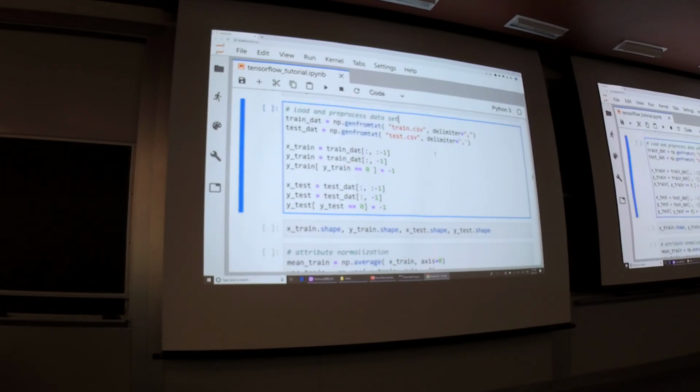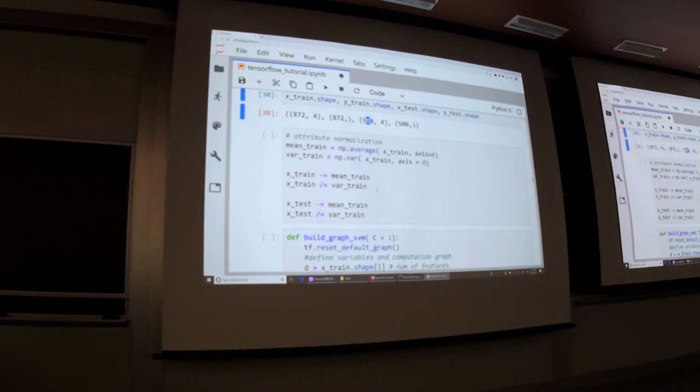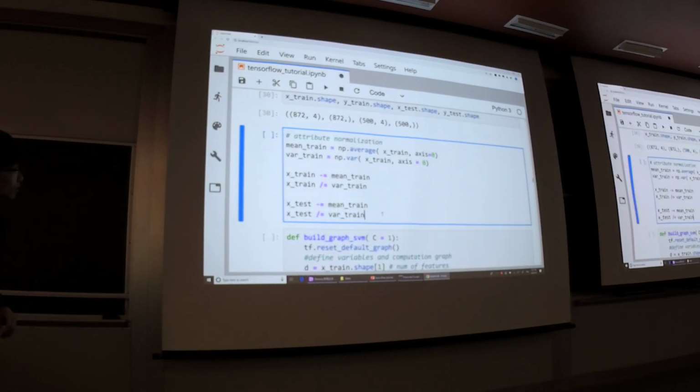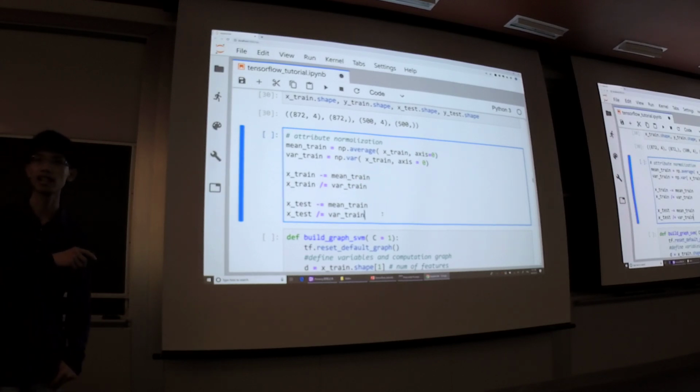First, we load the dataset, nothing special. And then we can see our training set has about 800 data points, and the testing set has 500 data points. Right? And we do some kind of processing for the dataset. Here we normalize them. It's not normalized, it's standardized.